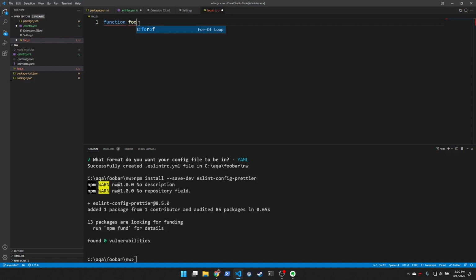Then you go function foo, we'll make whatever function right here. Nothing in it. So it says right here, oh, foo was defined but never used. It's like, oh, okay, well, I better use it. So cool, I just use it later on after the declaration of the function.